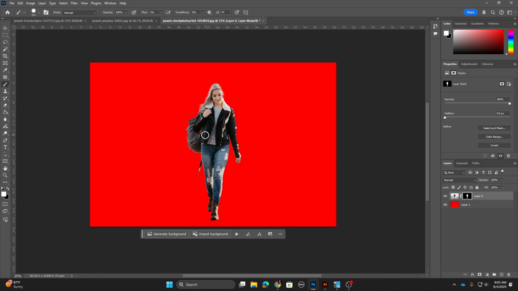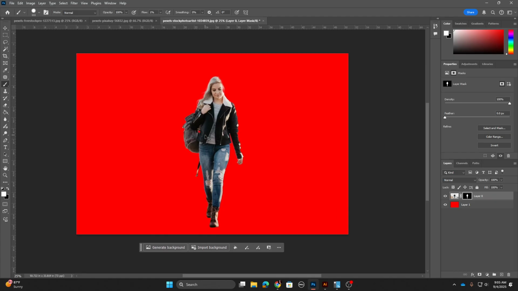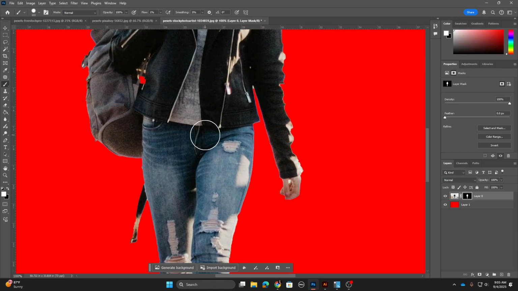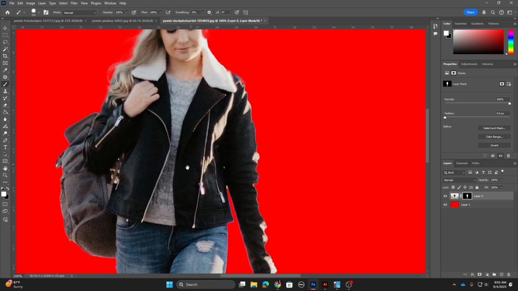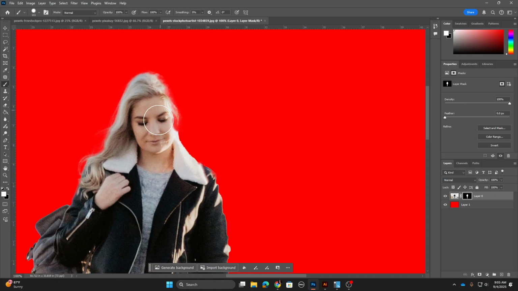We're going to zoom in. You can do Control plus on your keyboard to zoom in, and you're just going to color this area in right here. My flow is set to 1. You should also double check that your opacity is at 100 and your flow is at 100, and then you can just color that in. Again, spacebar to move around, and we're going to start inside the face and just kind of color slightly, just like so.